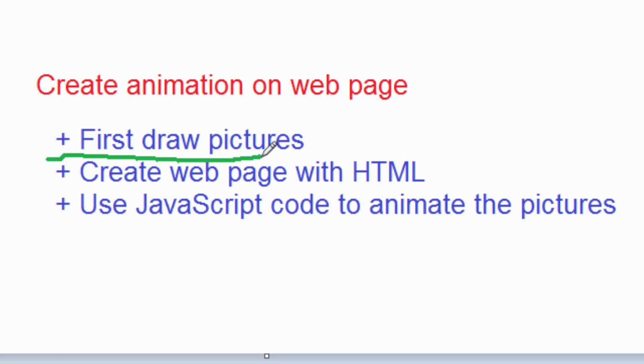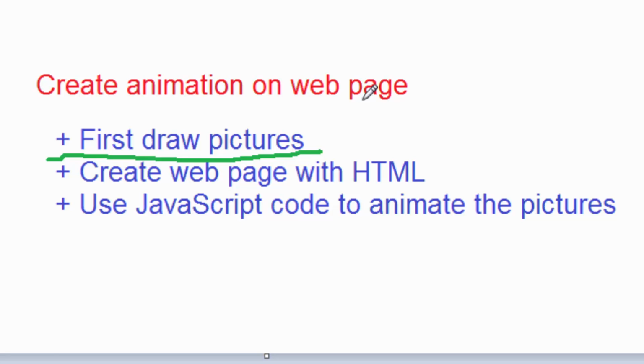So this is the first thing, drawing pictures. Once you have your pictures, the pictures will be showing different stages of movement. Picture 1 will look different from picture 2, targeting a specific item in that picture which you want to move.